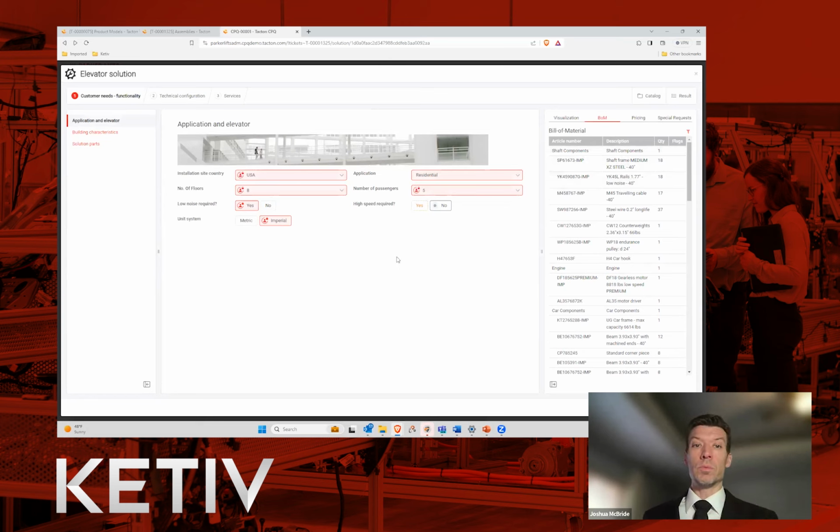And so once again, very simple example, we could have more than this. But we can see too, when I click low noise, I no longer get the option for a high speed, because we cannot have high speed and low noise at the same time, right? So the configurator is not only making these selections, optimizing based upon the customer needs here, but we also are getting feedback, right?